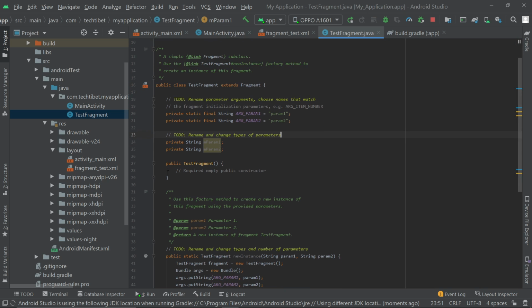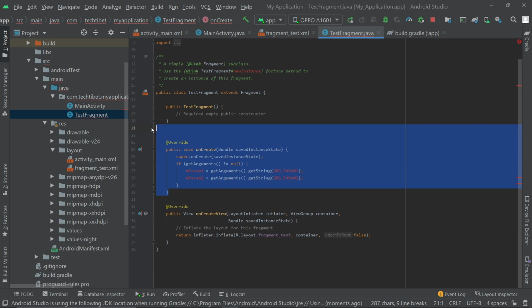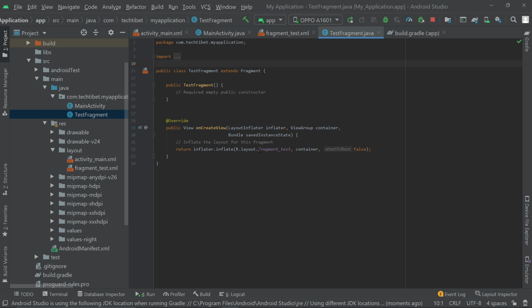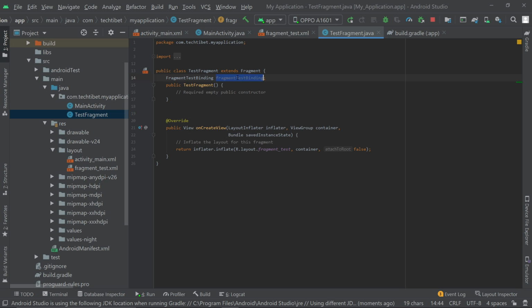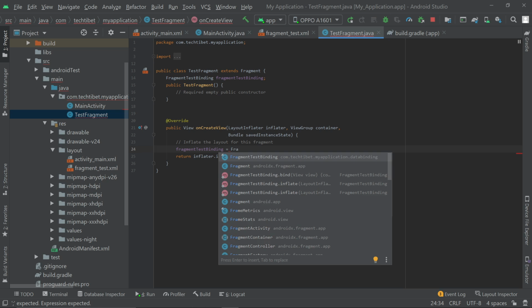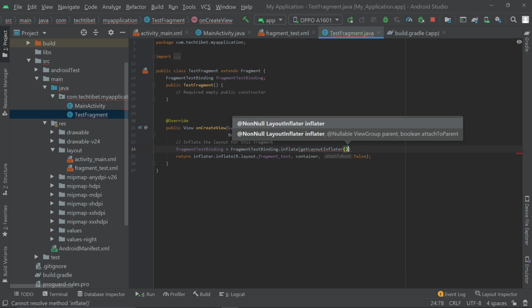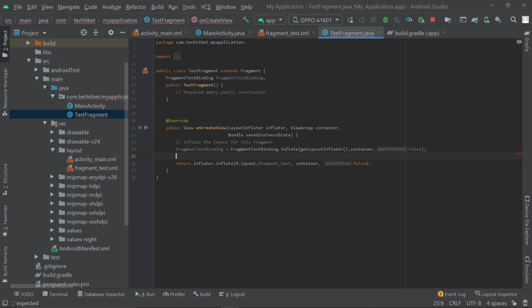Now for the fragment, first you will just remove this part. All right, and same thing, this is also not required, and this one also not required. As you can see, our fragment name is fragment_test. Now to get the view binding of this, you can use FragmentTestBinding. Now before we remove this, fragmentViewBinding equal to FragmentTestBinding.inflate with the layout inflater. This time we can pass these parameters. We have to pass one view group and attachToParent. So the view group is container, and attachToRoot is false, just like what we have in here, except we are not passing the layout.